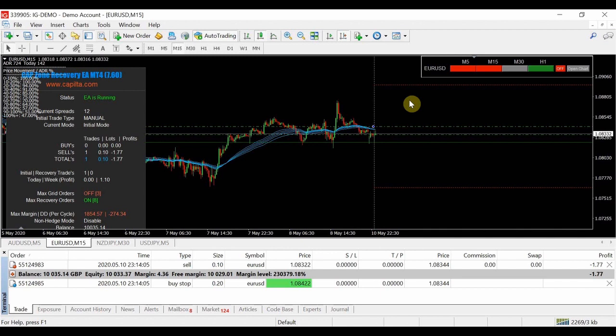And why I've chosen the Euro USD is because the spreads, especially on Sunday when the market opens for a new trading week, are quite wide. I think I got in at between 2 to 2.5 points, and it's down to 1.1 or 1.2 now. That was the reason why I chose the Euro USD, because generally with most brokers, the Euro USD has the most competitive pricing. But from what I can see, as you go into the trading week, some of the other currency pairs tend to have low spreads as well, between 2 and 3 points.